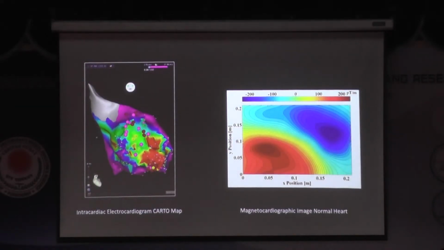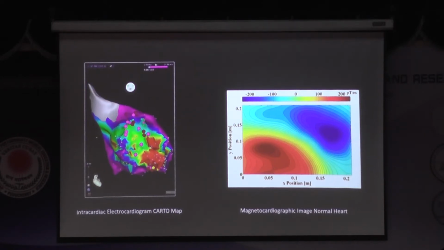These are two images. The first one is an intracardiac electrocardiogram and a CARTO map that is used for a procedure called electrophysiological study and radiofrequency ablation, in which the electrical signals in the heart from different points of the atria are depicted as a map, the distance and voltage map. And this will help an electrophysiologist to find out the mechanism of arrhythmia very accurately and cure the patient.